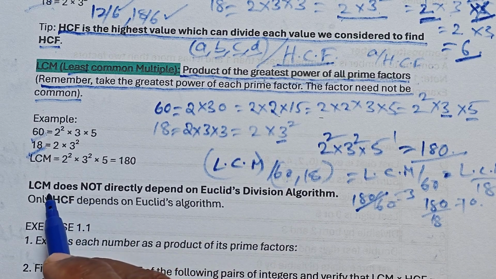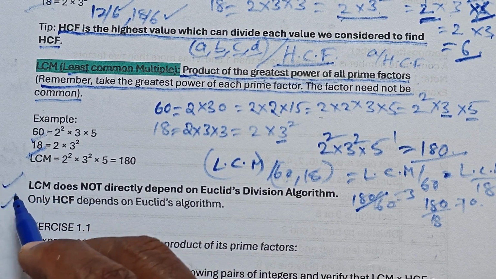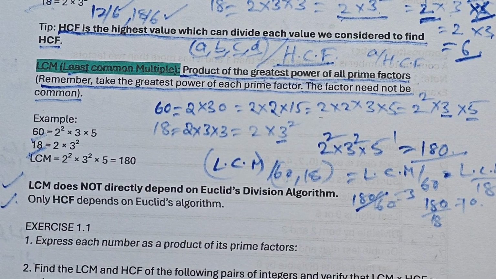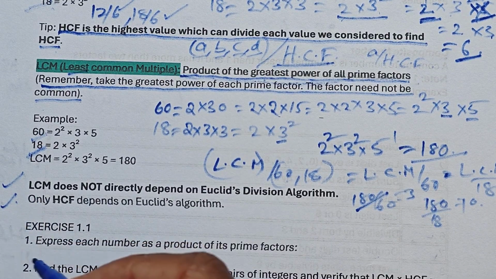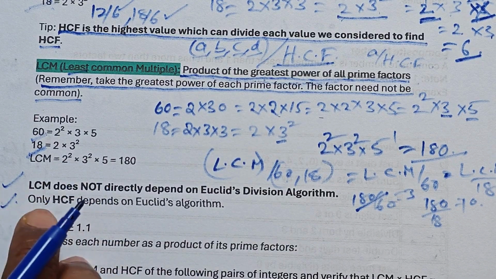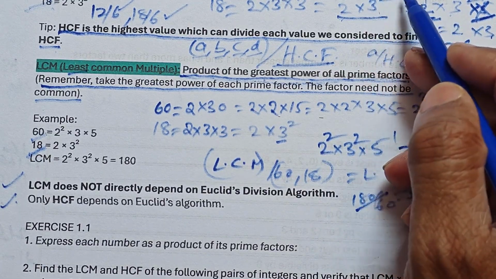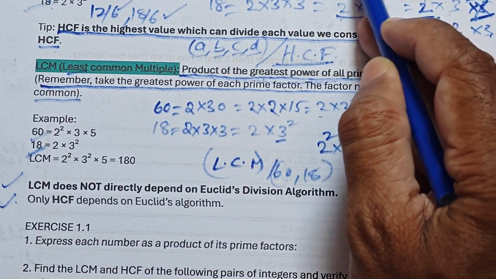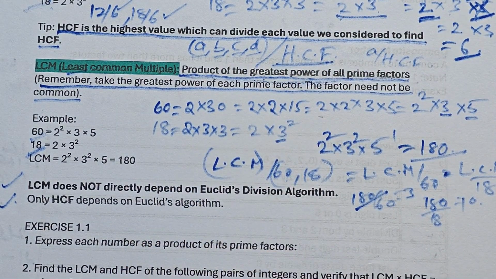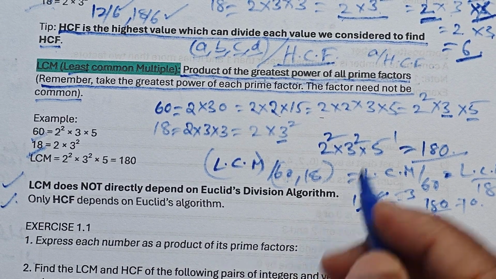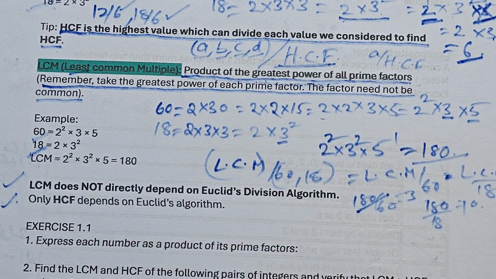Okay, remember these topics you don't find everywhere, but I'm giving you an extra point. LCM does not directly depend on Euclid's division algorithm. Why? We will see why, if it is required, but it is not in your scope. If at all you get a 1 mark question, you can say LCM does not directly depend. HCF will directly depend, because in the highest common factor you are finding the common, here you are using common prime factors. That is the reason. In case of least common multiple, even though the word common is there, the prime factors are not common. That is the reason LCM does not depend directly on the division algorithm.